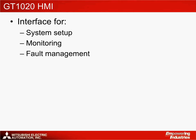The GT1020 comes from Mitsubishi Electric's range of low-cost HMIs and is the smallest and most affordable product within this range. Within the application, the GT1020 acts as the interface so that the user can complete system setup and calibration, input the set point value, and complete system monitoring. The GT1020 also has dedicated fault management screens so that the user can see if a fault has occurred and reset faults if necessary. The screens shown below have been extracted from the demonstration program.